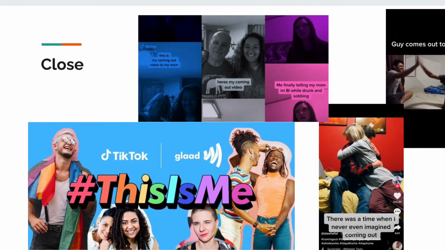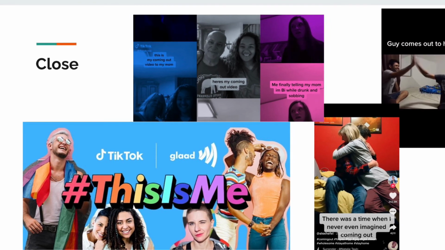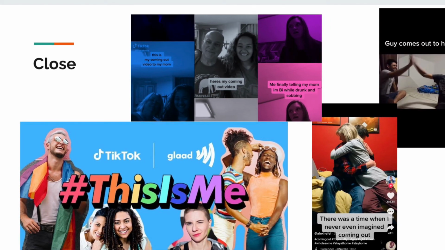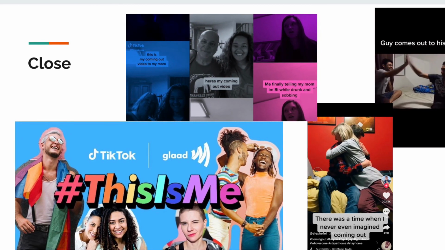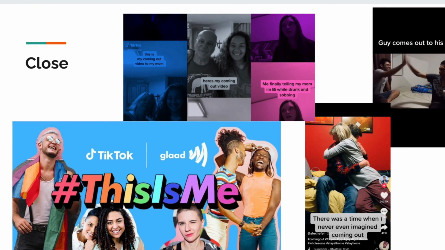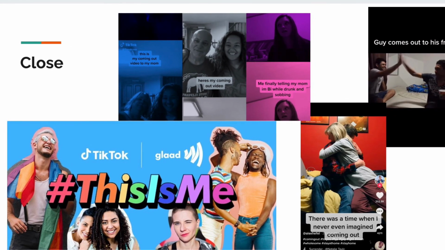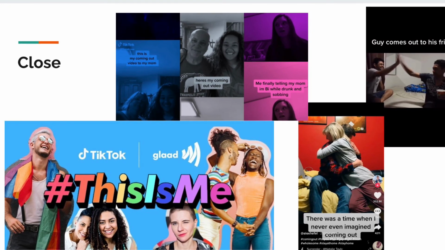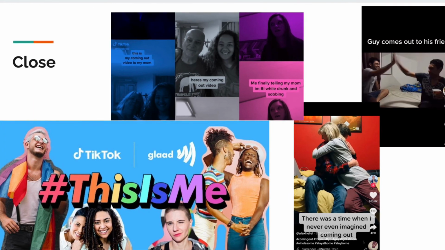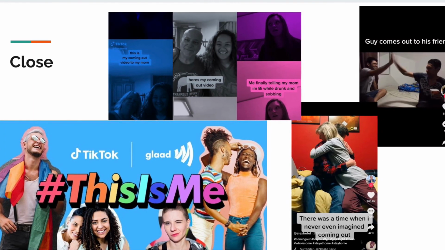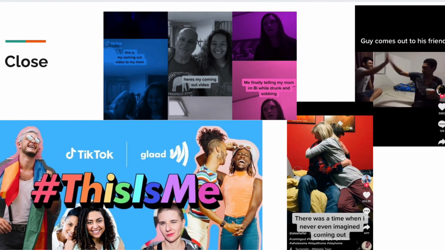TikTok provides a space for adolescents and teens to express themselves freely. Adolescents and teens find agency and individualism through TikTok, finding social and emotional connections through the form of social media communication. Like any social media platform, there are negative aspects of being open to the world about who someone truly is, but overall, the TikTok community is overwhelmingly positive. TikTok is an important tool used by some to feel empowered and open about themselves, while connecting them to communities that uplift their spirit and give them a sense of belonging.